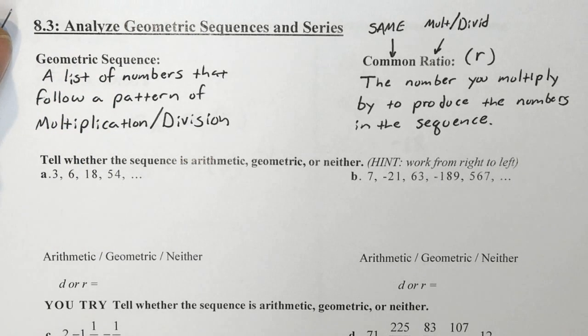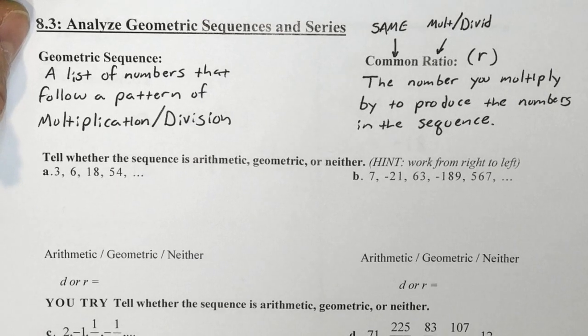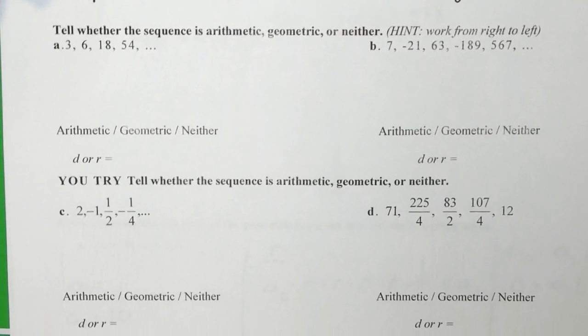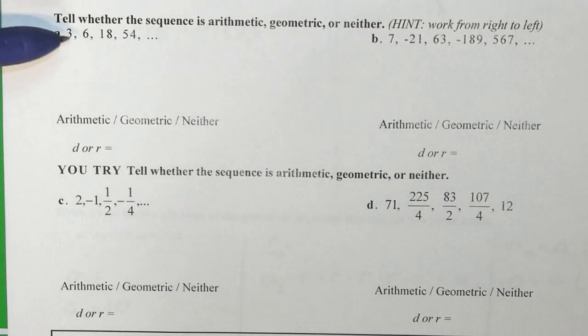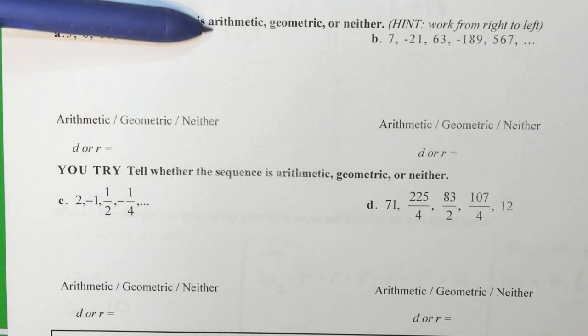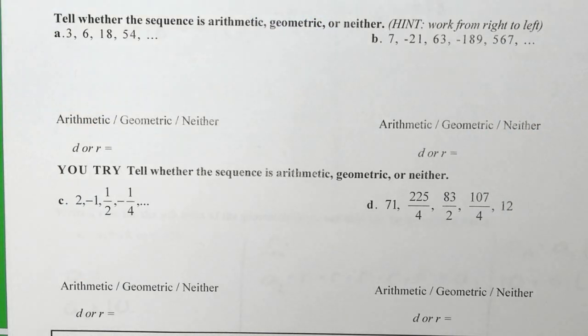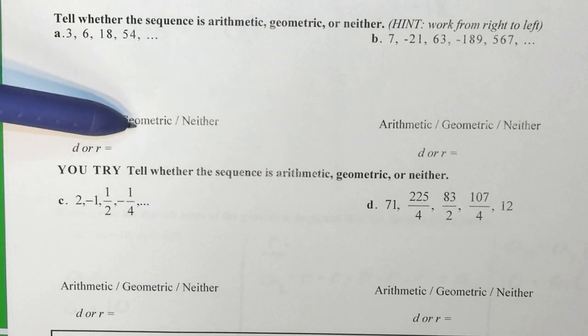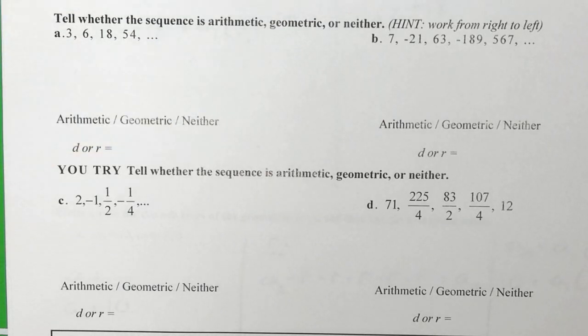Let's take a look at a couple of sequences of numbers and see if we can analyze them a bit closely. This is a really great example question because this is something we've been building up to. In the past, we've looked at some sequences and you've decided whether they're arithmetic or not. Now we're going to decide if these sequences are arithmetic, geometric, or neither. So it could be arithmetic with a difference, or geometric with a ratio, or neither.